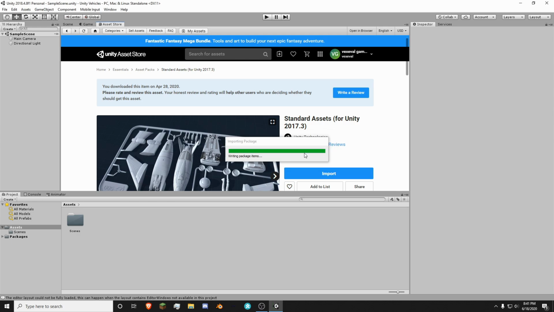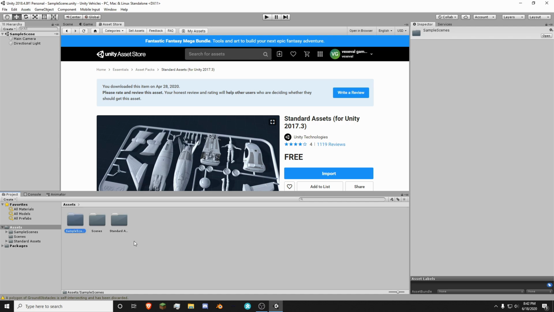Not forever, just a decent amount of time, depending on the power of your computer's hardware. It should go decently fast for me, but not lightning fast, because it still takes a little bit to import all this stuff. Alright, so once that's all done and your stuff is all imported, this window will go away, and to make sure it works, you'll notice two new folders have appeared: standard assets and sample scenes.